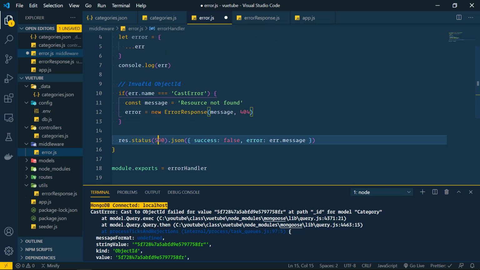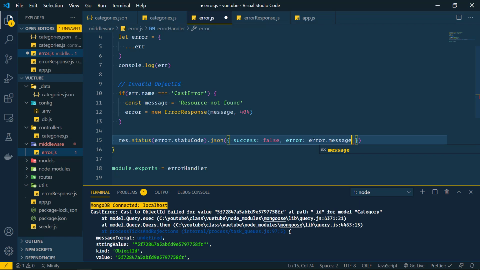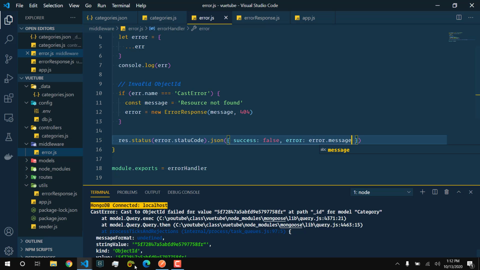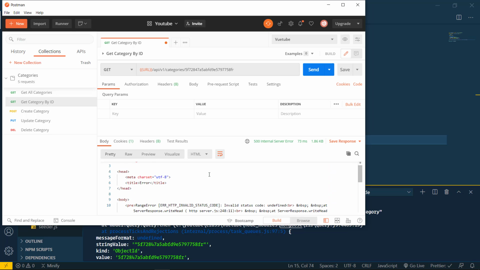Now what we need to do is say error.statusCode, that's what we're going to pass there, and the message is going to be error.message. Now let's test if it's going to work. We press send and we're having an error.